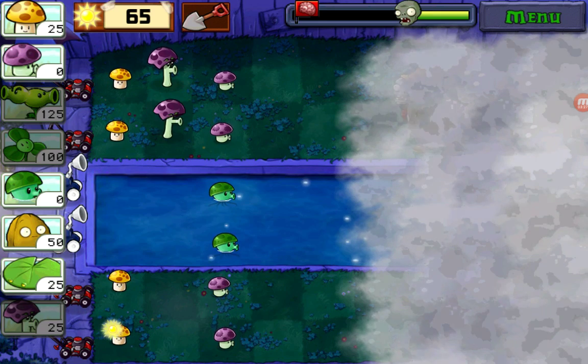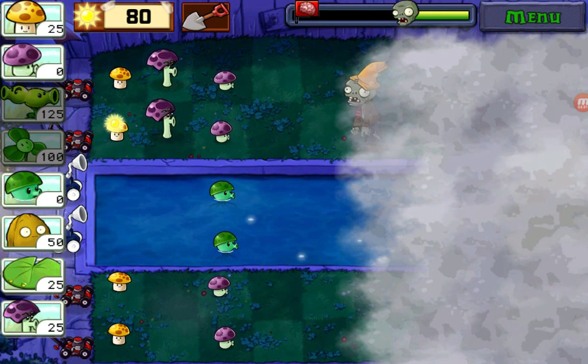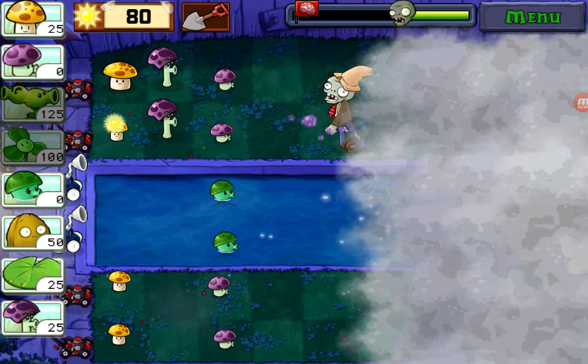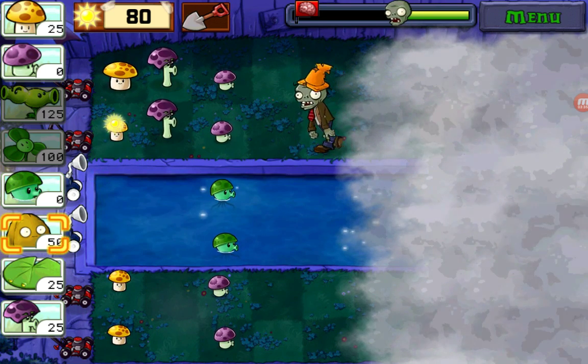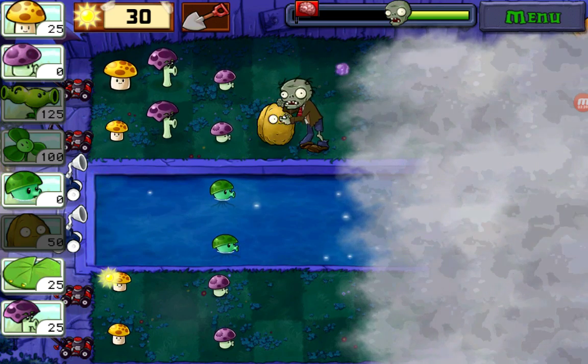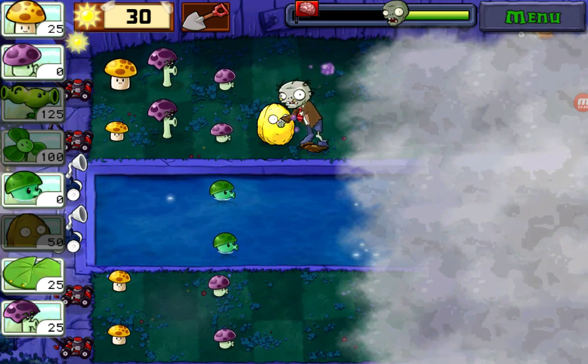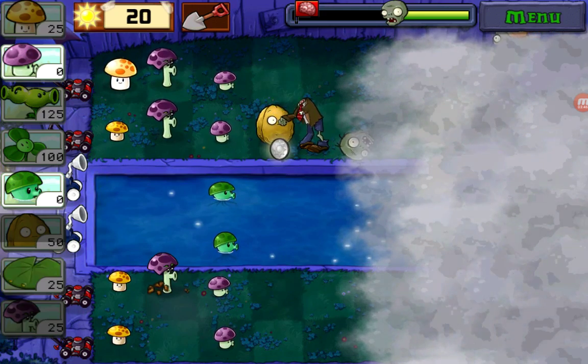So, oh, there's a bucket. That's good. We're probably gonna kill that. Actually, I don't know. We should not. Wait. Yeah, I'm just gonna place that in case. Yeah, it would be good. That was a good idea to place that.